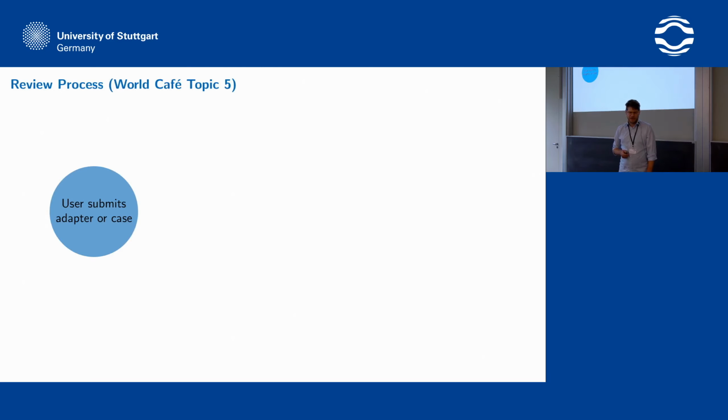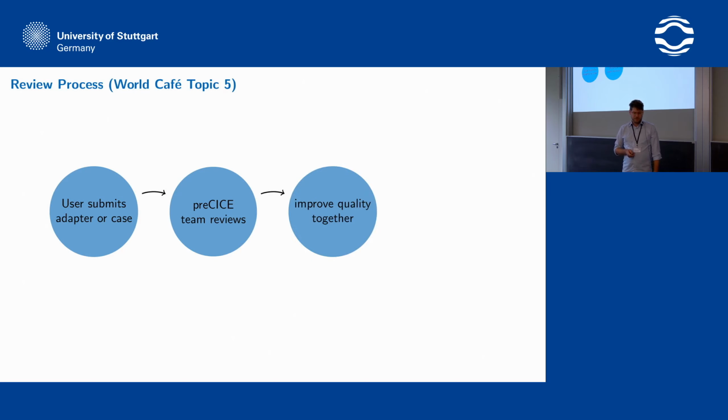The idea is that we have some kind of a review process. So you submit an adapter or a case. We still have to clarify what technically means to submit, but you could just tell us, okay, I have this application case. And then we're going to look at it, we're going to review it, and we're going to give you feedback. And the idea is that we work together to improve the quality of your adapter or your application case. And in the end, we want to render all of the cases, all of the adapters that are conforming on the preCICE website.